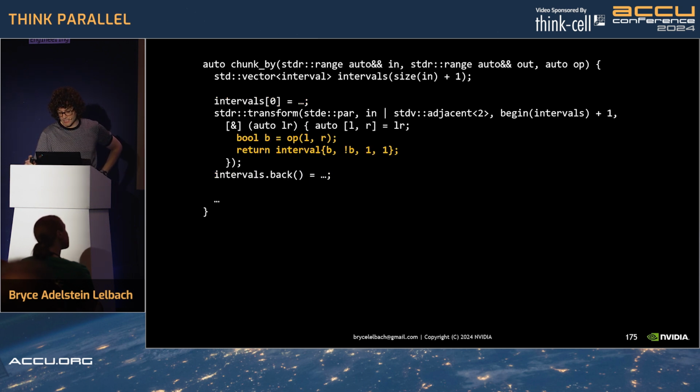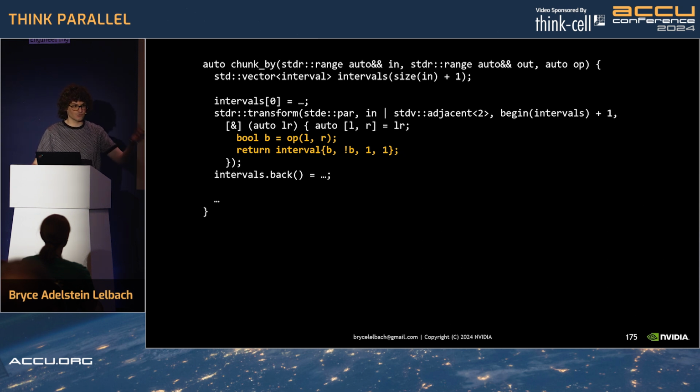Now, for each interior point, we first evaluate the comparison operation. We set the flag to the result of that comparison, and we set index to the inverse of that. And we initialize both count and end to 1, because this interval, when we're initializing it, represents a single element at this point.